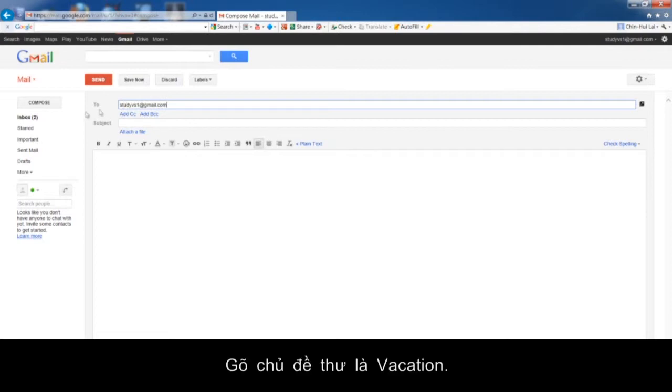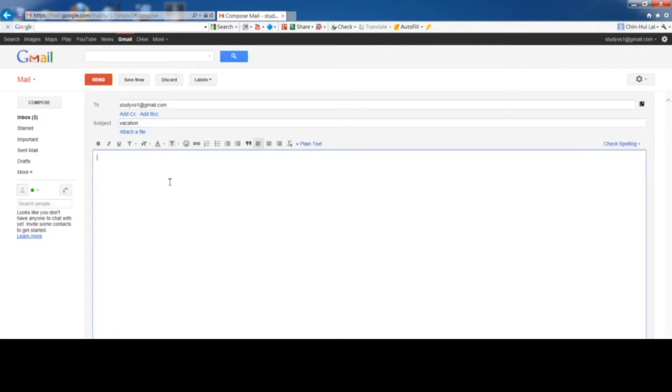Tap Vacation as your subject. In the text box, tap the following words.